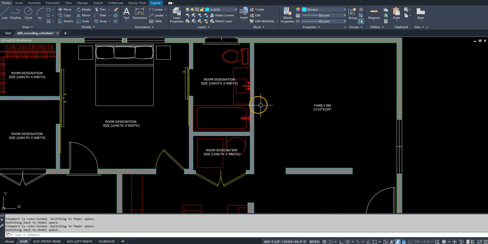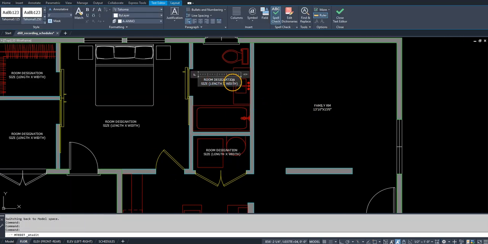Okay, so every room is going to have its room designation. So this is an M bath, master bath. Okay, and then we would say the length and the width. Laundry room. Depending on how much room you have for text, that is what we're going to do.